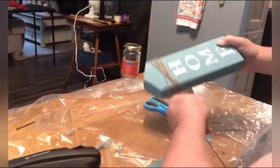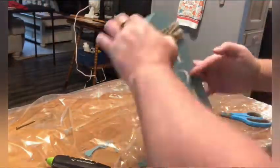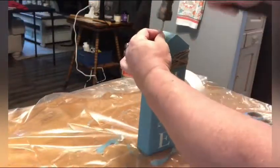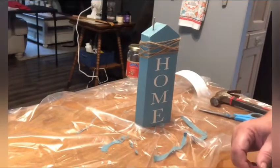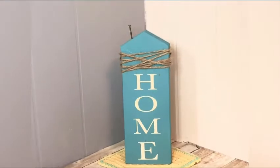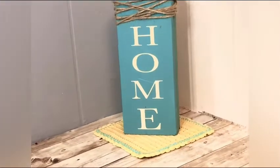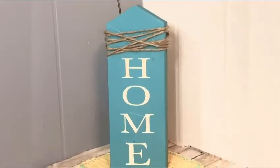Then I'm going to wrap some twine around the top. So I'm just cutting off what I need, gluing it in the back, and wrapping it. I decided to put in a little nail with a bigger head on it that could be like a chimney stack. And here's how it turned out. Super cute and easy.